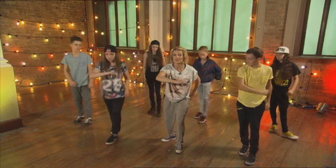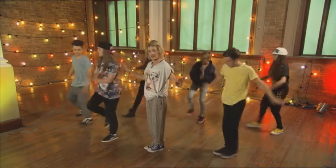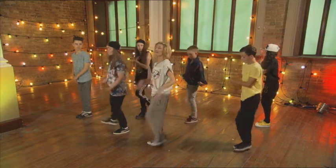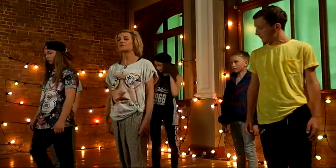From there, you're just going to do a very supple, cool flick with the hands and kick the leg this way, and then you're going to flick it right back to the center. Exactly, so it goes: flick to the side, flick to the front. One more, flick to the side, flick to the front. Brilliant. So let's do it all real slow from the top.